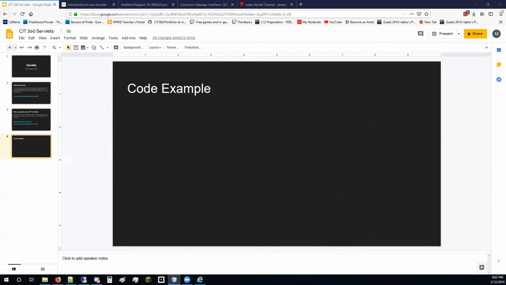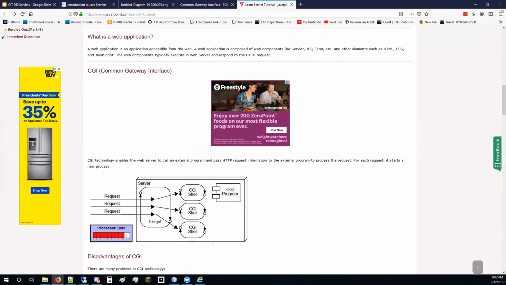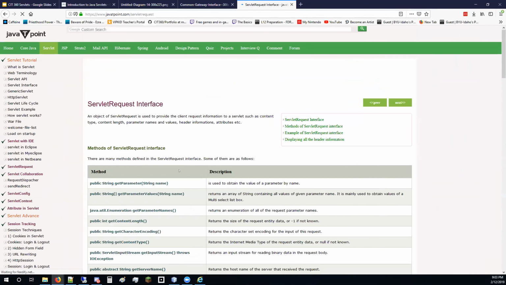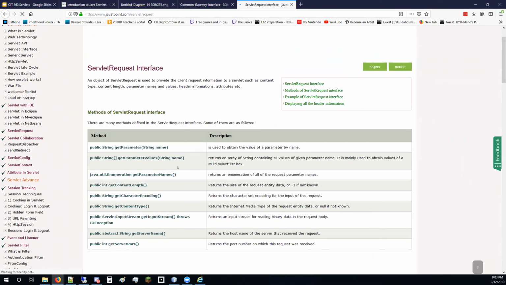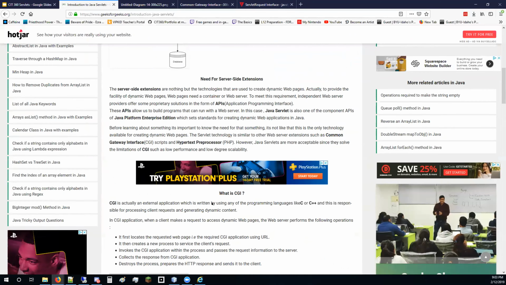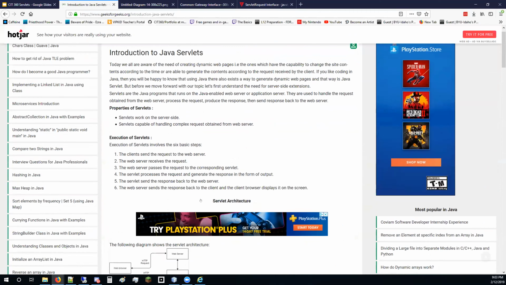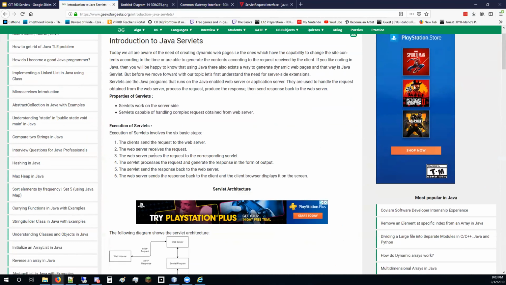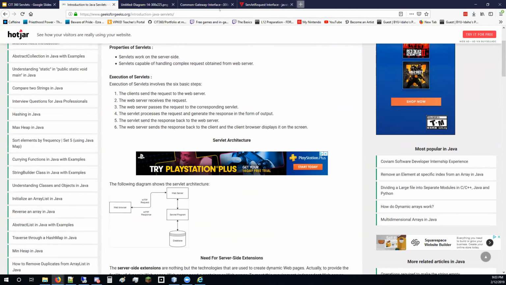Oh, yeah. Like these are pretty useful. If you can read this, it's pretty useful. Okay. I mean, they do a good job of explaining how to do requests and stuff inside a bunch of different tutorials, just based on what you want.